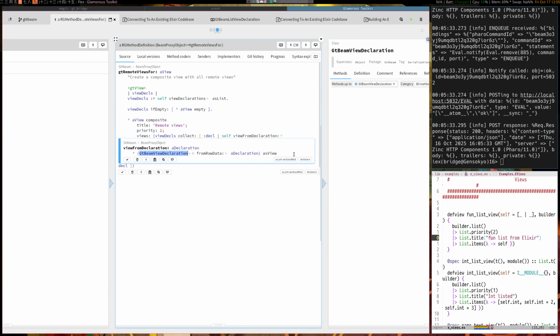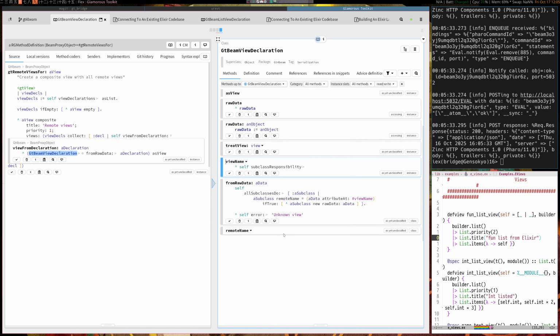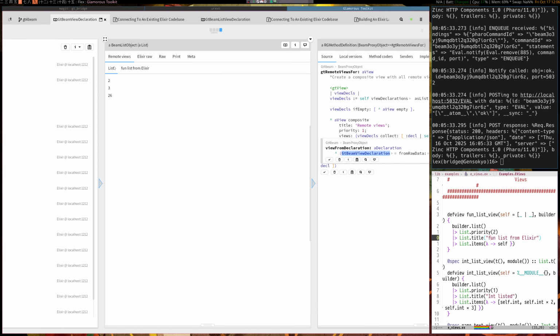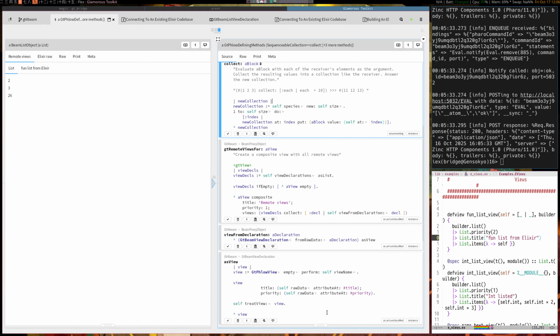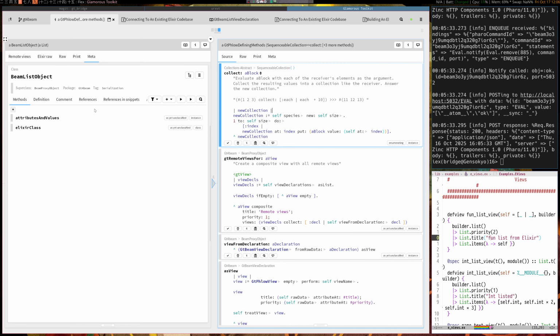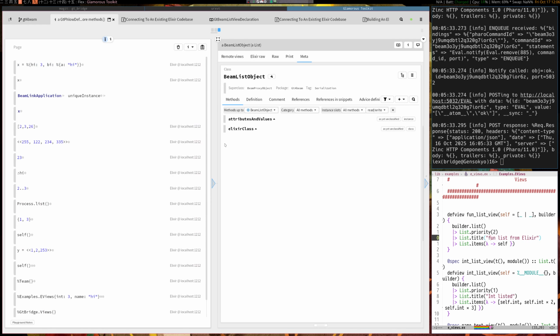GT raw declaration. I don't know if I evaluate stuff here or not, but I showed you before how I evaluated stuff in the remote views here. You look at it and then you just end up going through the entire list, so it's doing a query always. If that helps.